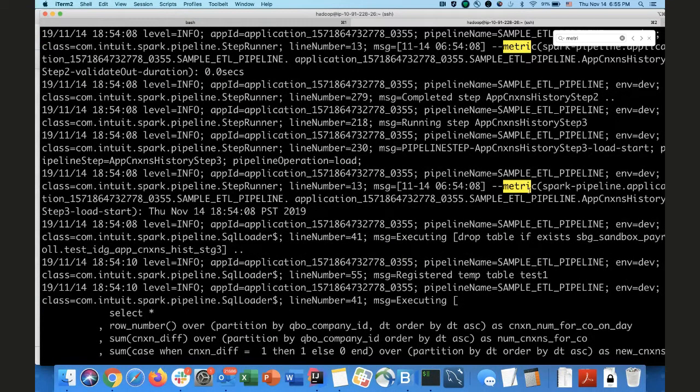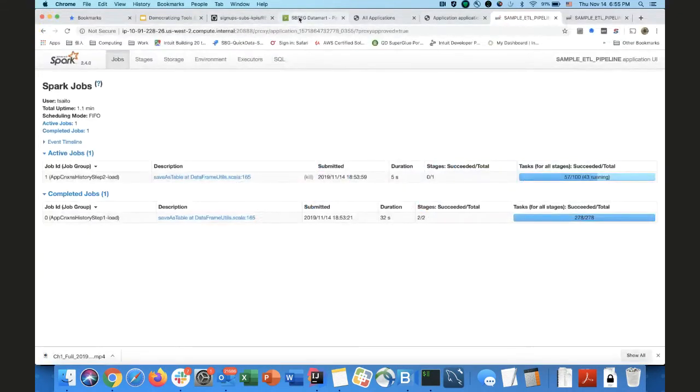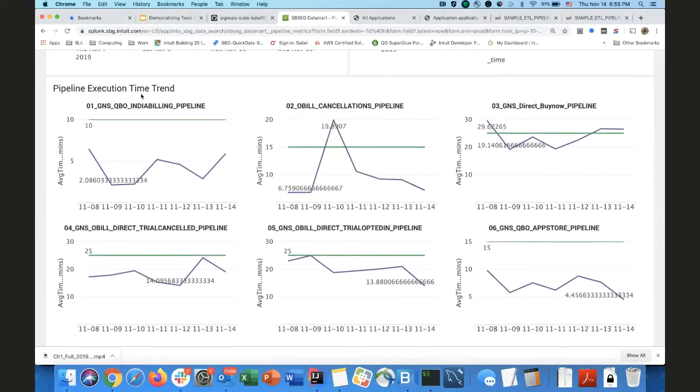In our case, we are using Splunk. So I'm going to show you what the dashboard looks like in our Splunk. This is our Splunk, and one of the dashboards is basically showing the execution stats at the pipeline level over a period of time, right?